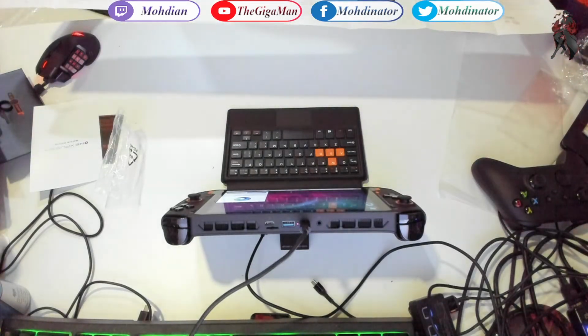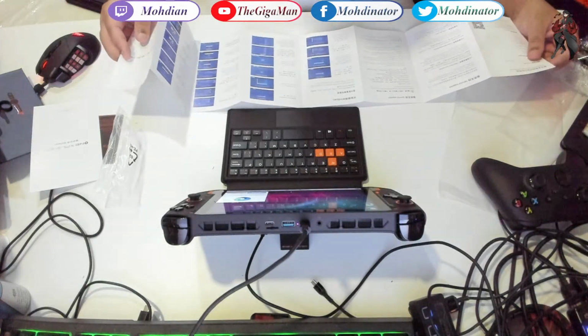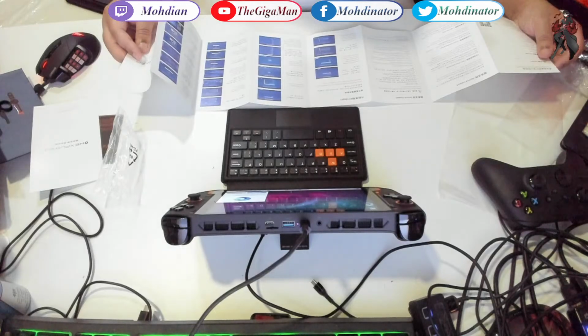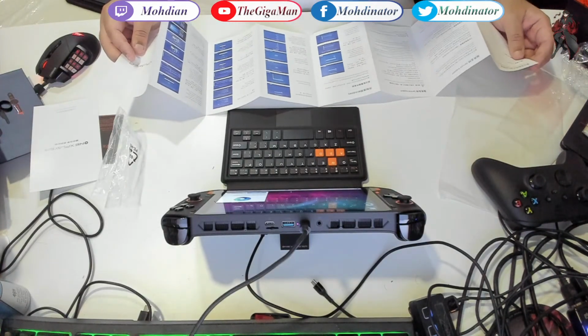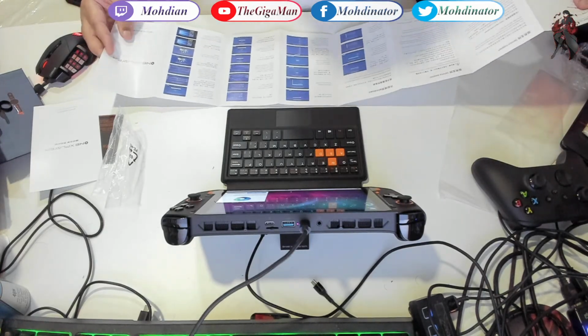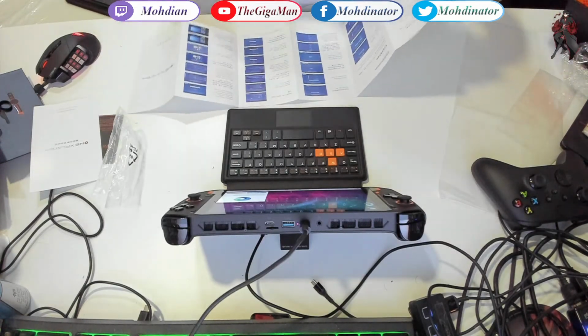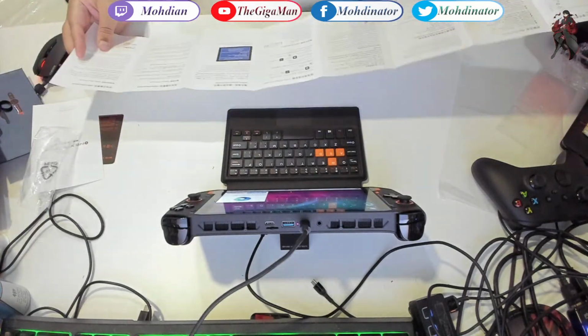Okay, so the start guide is basically just 15 days exchange service, 1 day warranty, 7 days return and refund. And then it just guides you through how to start up Windows. That's pretty much it. And then on the other side, some more juicy stuff.